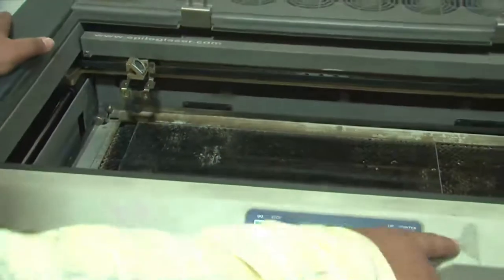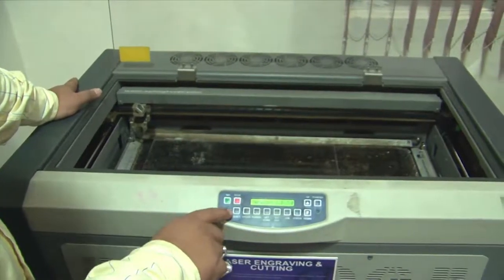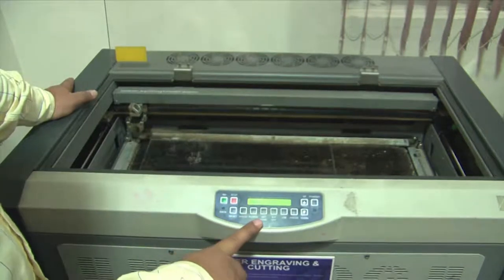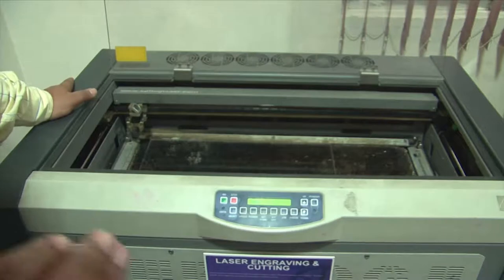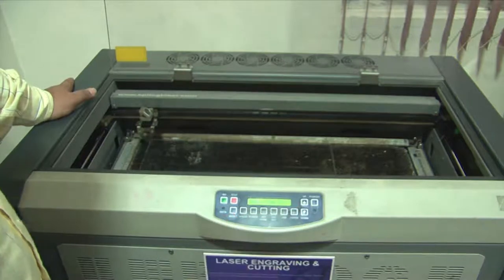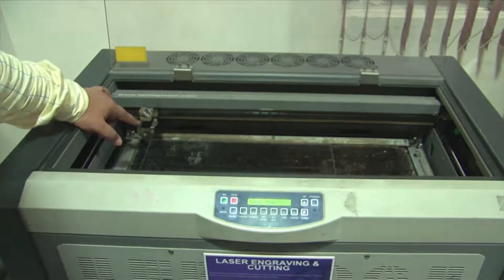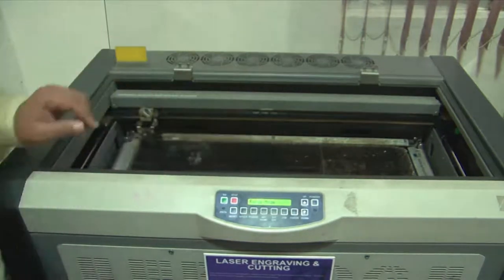You can see there is a controller on this machine, built in by the manufacturer, and there are several options on this controller: go, stop, reset, speed, power, set home, XY off, job, focus, down, up, a pointer, and so forth. So what I'm going to do is to first calibrate the system by turning on the focus spot here. The moment I do that, you can see that the lasing head has now come to a certain point, which is probably the XY0 of the system. And it is going to now set up the focal spot of the laser.